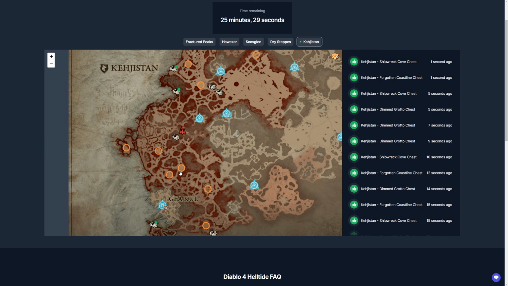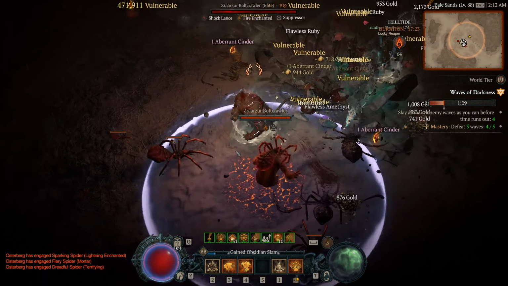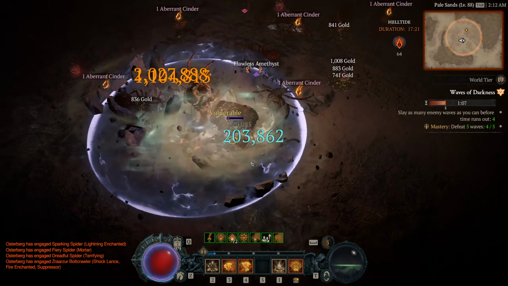And the best way to go about farming cinders as quickly as possible is to pick an area with a lot of event spawns and ping pong between all of those different events. Because events are just going to give a ton of different enemy spawns that can all drop cinders, and one of the events also spawns a big boss at the end.